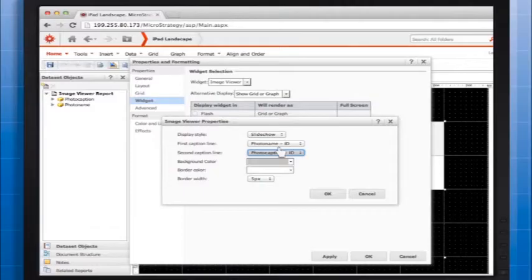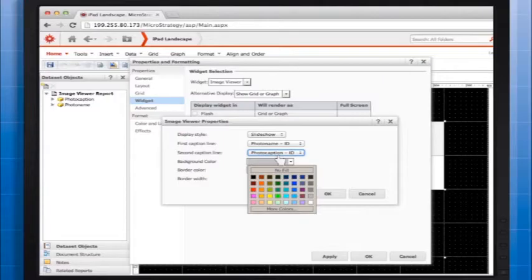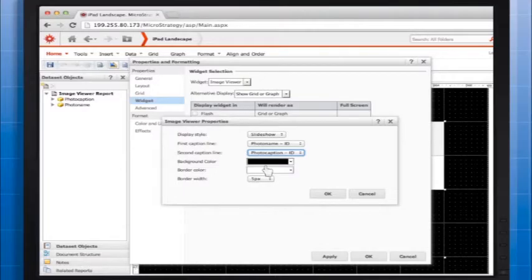Additionally, you can change other settings such as the background and border colors of the widget, as well as the widget's border width. In our case, let's set the widget's background color to be the same as the document's background. So let's choose the black color here. And also, let's specify the border color to be gray, which is earth-toned, but still a distinguishable color. For the border width, let's retain the default selection of 5 pixels.